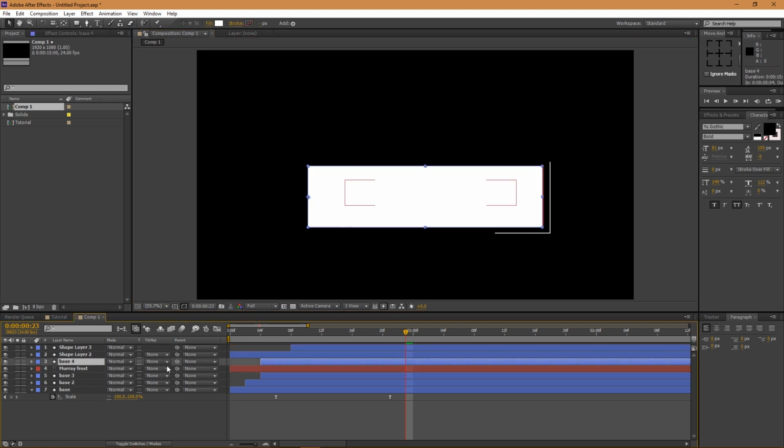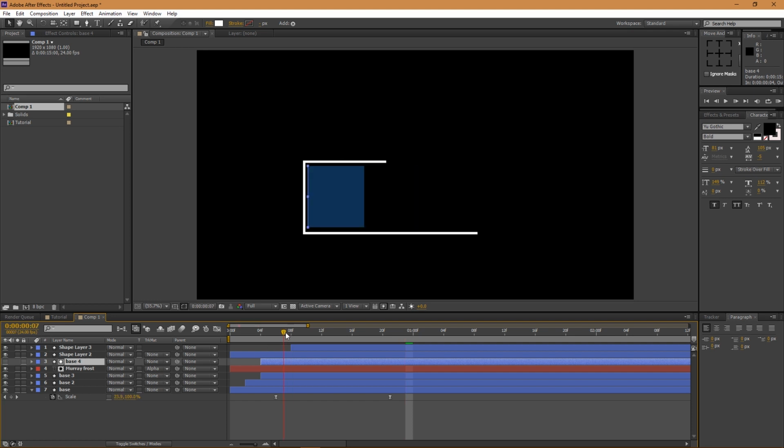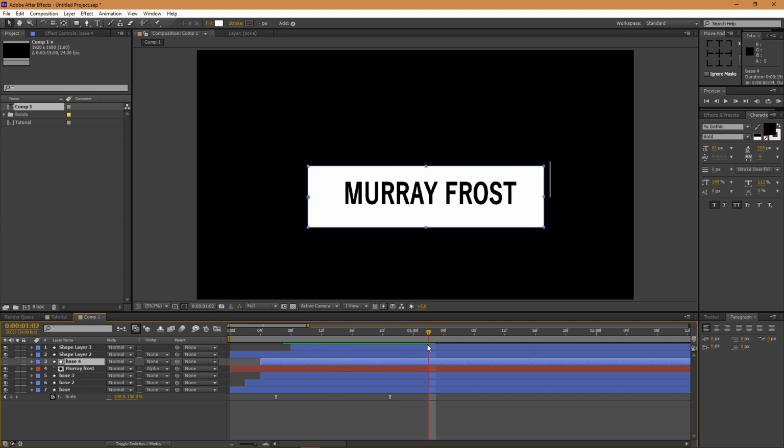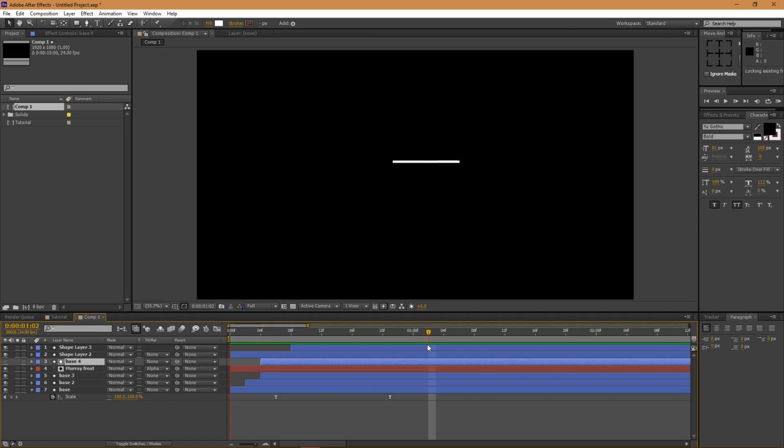Then on the text layer I'll use alpha matte on the above layer, so it's revealing only on the white. It's almost like a mask, but quick and easy, much quicker than a mask, and probably better quality. So essentially this is what it's going to look like. Oh, good.